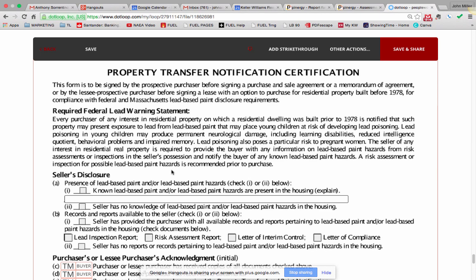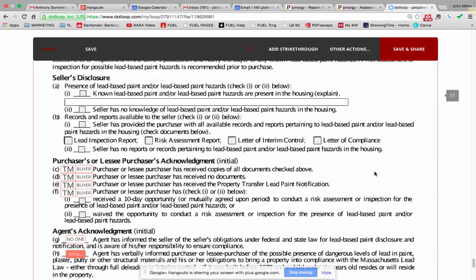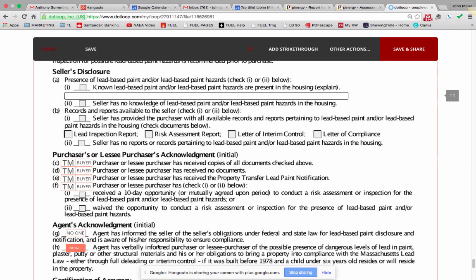Seller's disclosure. Number one rule on this is that the buyer shouldn't be filling this out until the seller fills it out first, and I'll explain that in a minute. So you should always get a lead paint form filled out by the seller first, and then your buyer goes in and fills in the blanks. However, it wouldn't hurt to get one initialed by the buyer, acknowledging that you have verbally informed them and you've given them this form. But we'll get into that in a minute as well.